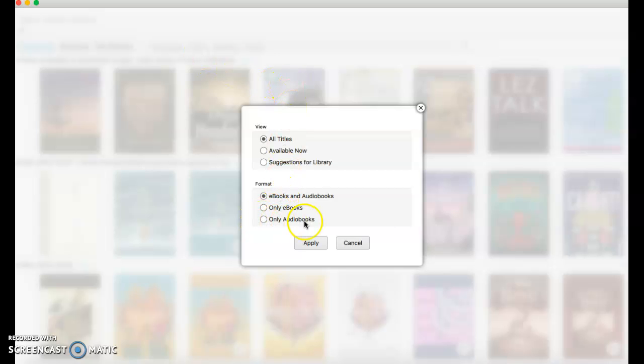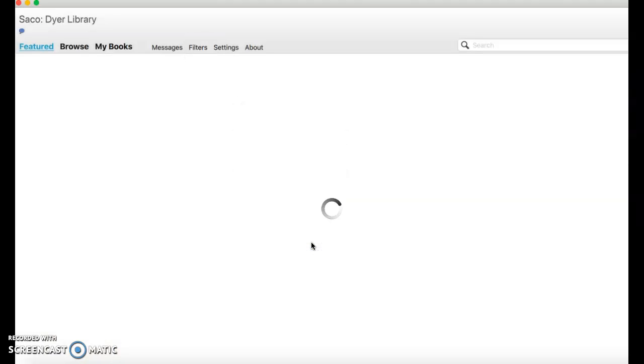And you can also filter if you want to do only ebooks, or if you want to look for only audiobooks, or if you want to look for books that are just available now versus where you have to put it on hold, you can go ahead and click that. There's a lot of different filters. So you would choose what you want and then you press apply. So if we went to just audiobooks and pressed apply, it should bring up only audiobooks. It just takes a little bit of time to go through sorting because it has to think about it and sort everything. There's a lot of sorting.